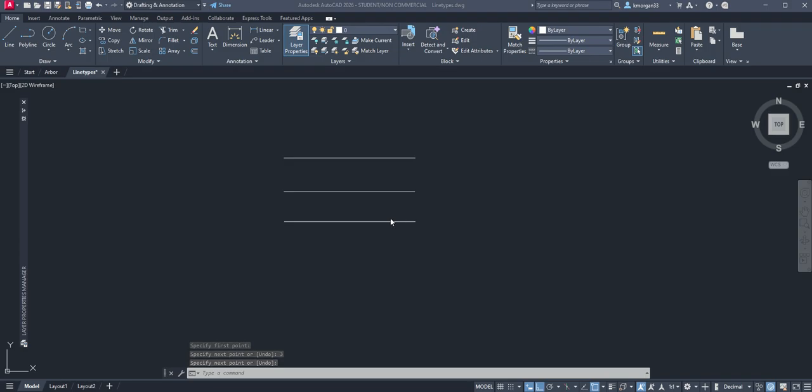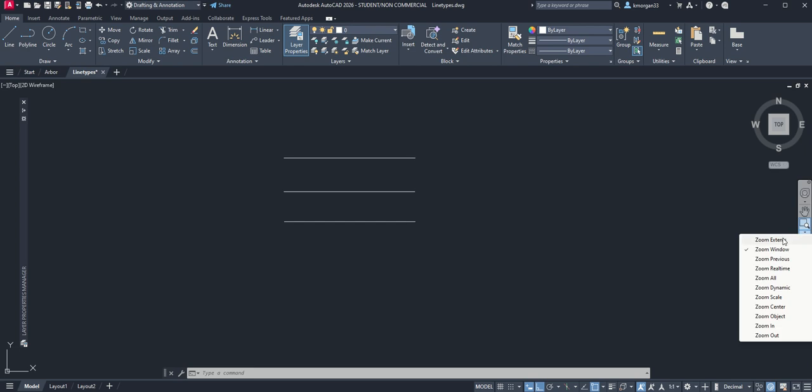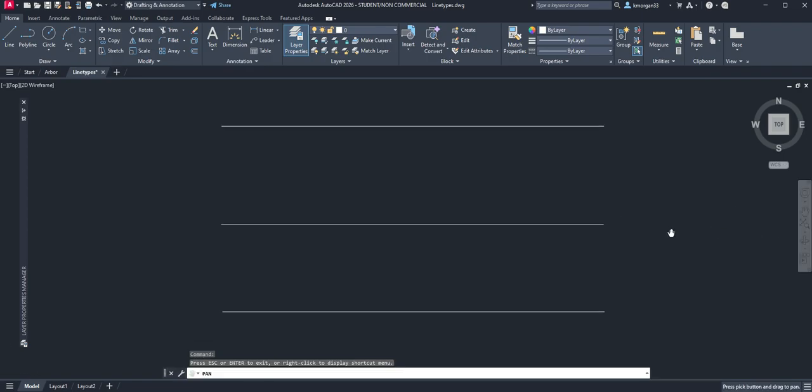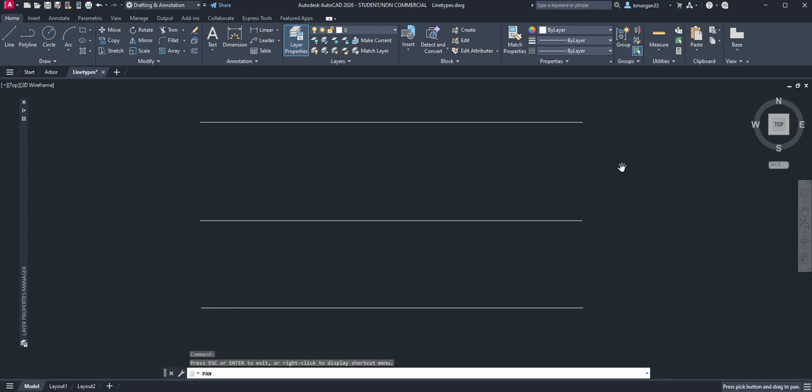So basically we're just drawing 3 horizontal lines. They're parallel to each other, so don't forget to use the F8. And we did 3 units for each one of them. It doesn't have to be perfect, just line it up, and they're all parallel, and they're about a unit away from each other. And then of course we can zoom extend it. Now we have 3 lines, and that's too big, so just adjust it to your eyesight right there.